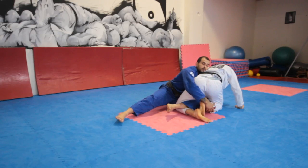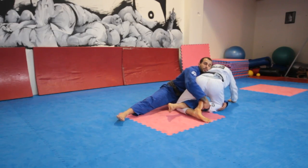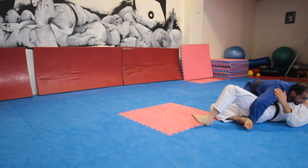I'm going to change the grip, so this grip is going to go on his ankle. Now I'm going to hug his leg and push forward with my head. Here, I keep the grip on until I penetrate my knee and pass the guard.